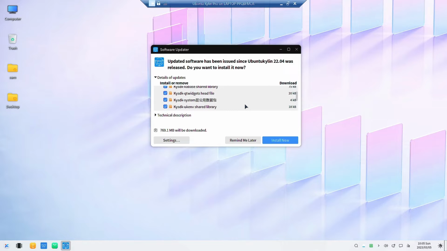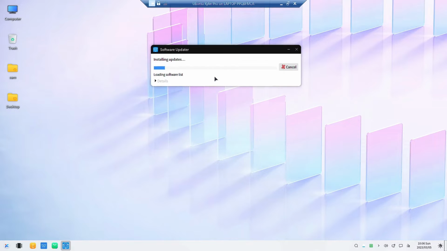So these are updates for the Kylin developer. Then there are some GTK and GTK3 widget signal to event sounds. And these Chinese characters, I don't know, but it looks like system diagnostics have got an update. So now let us install these updates.